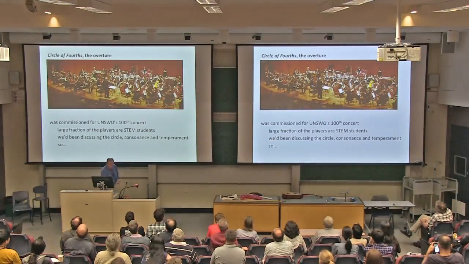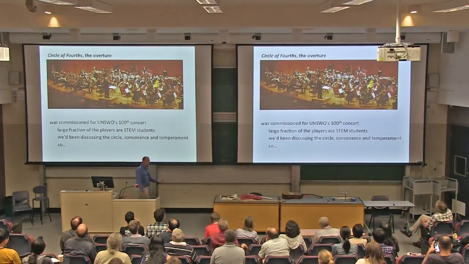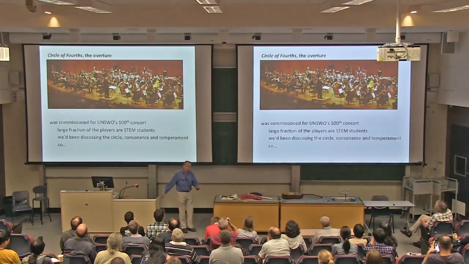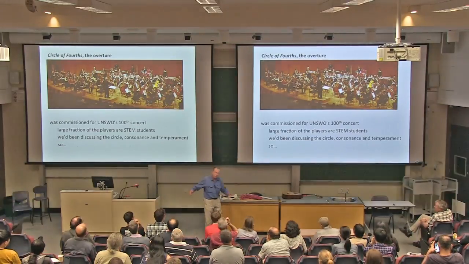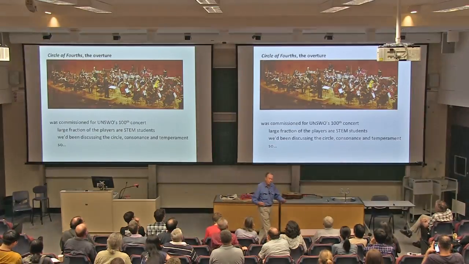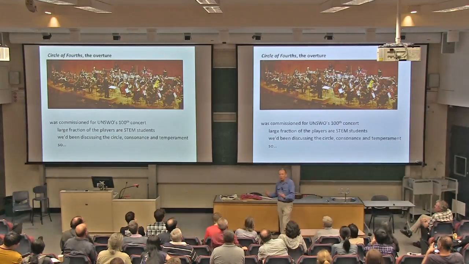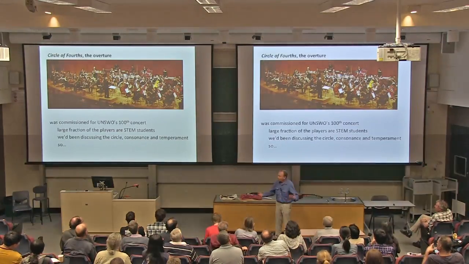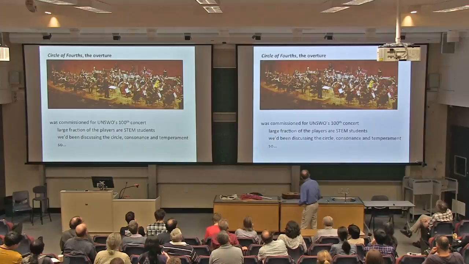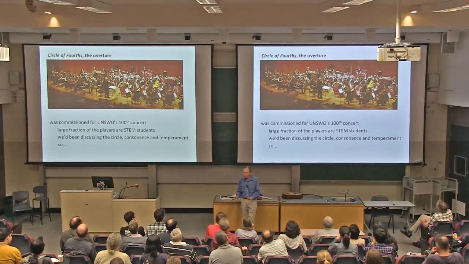Okay, the Circle of Fourths overture was commissioned for the University of New South Wales Orchestra's 100th concert. And as you'd expect from a technical scientific university like this, the orchestra has a certain number of music students, but has a much larger number of science, engineering, medicine and other students in it. And we'd been talking about this circle and the problem of temperament. And so that was the idea when they asked me to write a celebratory overture for the 100th concert.